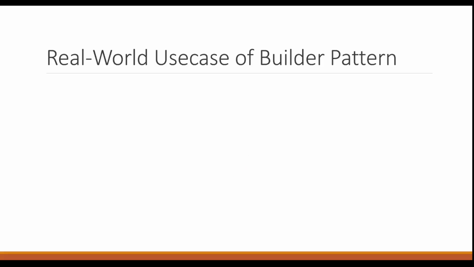Okay, so we have understood what the implementation of the builder pattern looks like, and we have gone through the example in our IDE to create a builder pattern for the object called target, having 3 different values that it accepts. But have we ever seen the builder pattern in a real-world scenario?